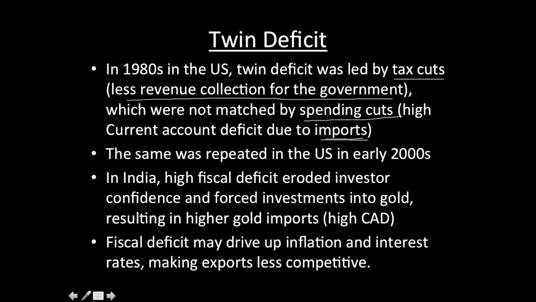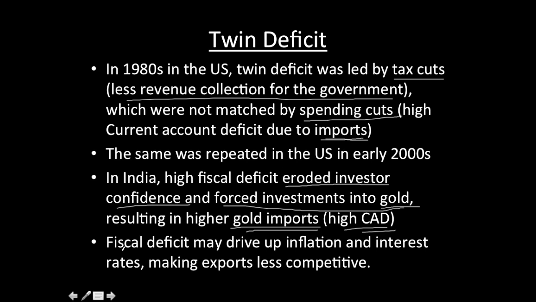High fiscal deficit eroded investor confidence. So there was high fiscal deficit already. It eroded investor confidence and forced investments into gold, resulting in higher gold imports. Investors, both institutional as well as retail, lost confidence in the market. When an investor loses confidence, he starts looking for alternative investments. That is when gold came in handy. People started investing in gold. So gold imports increased. When gold imports increased, CAD increased, and there was already high fiscal deficit.